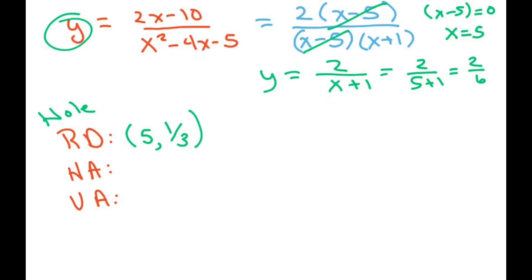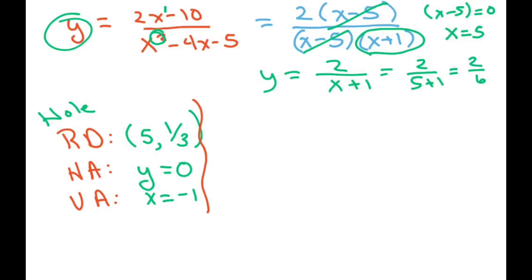All right? In this case, our degree in our numerator is smaller than our degree in the denominator. That means we have a horizontal asymptote at y equals 0. Our vertical asymptote is x equals -1. So what we know with these asymptotes and this point here is that my x cannot be -1 because there's a vertical asymptote there, and x cannot be 5 because that's a removable discontinuity.